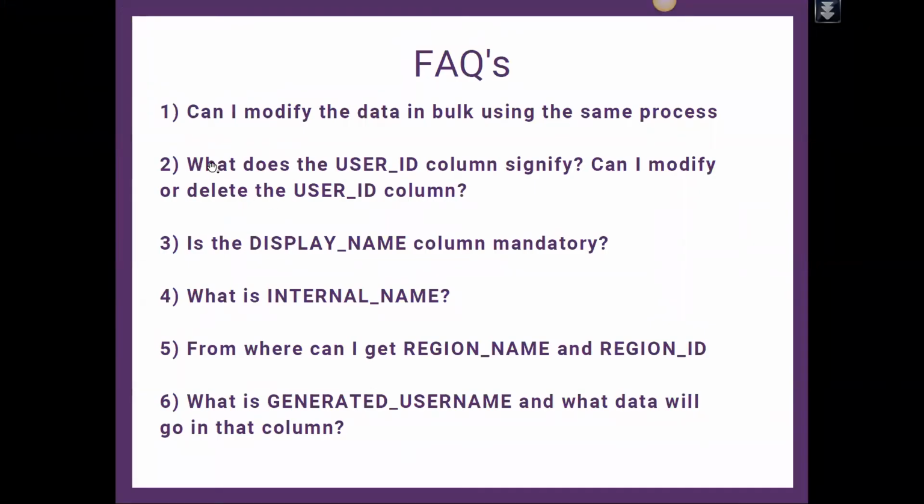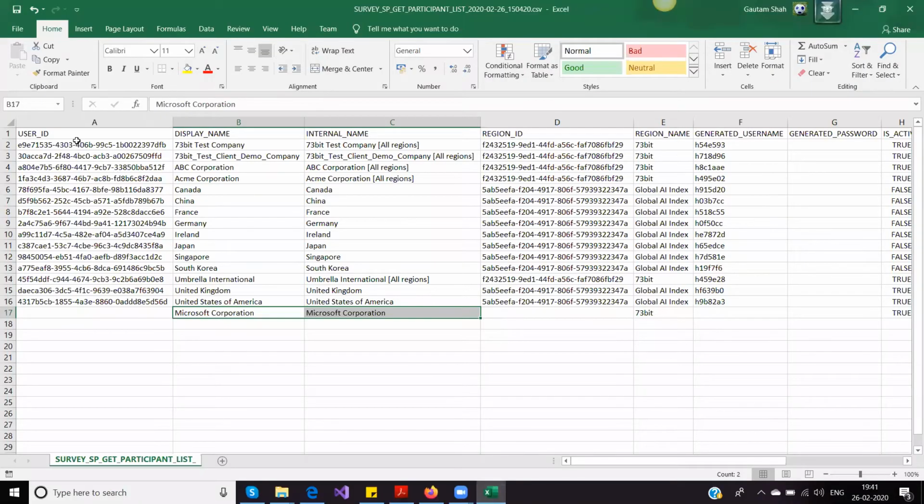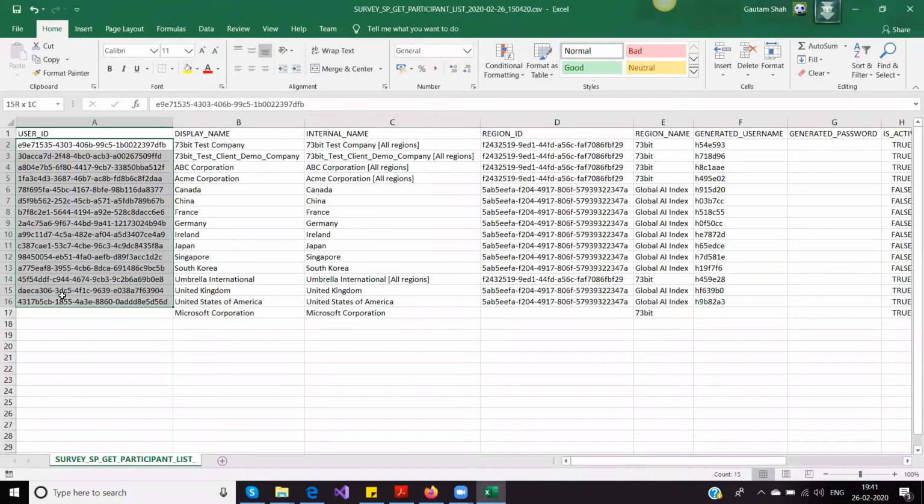Next question is, what does the user ID column signify? The user ID column is basically the unique identification ID that is given to each of the participants. This column cannot be deleted because if you delete the column, then the system would give you an error, and it would not allow you to import the file.